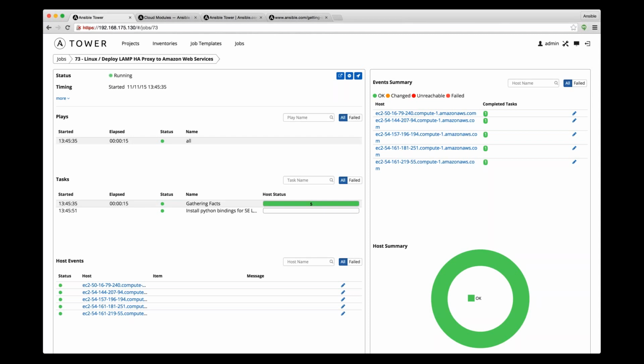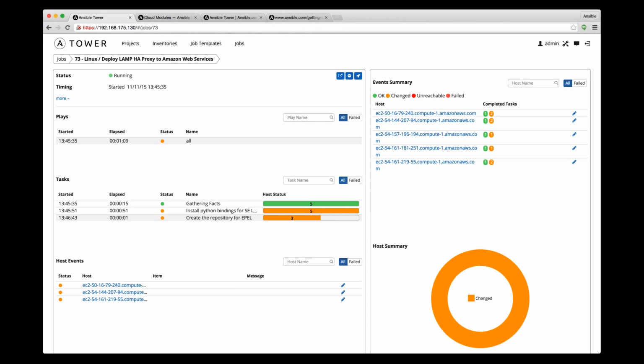So Tower is going to aggregate the logs of all of that activity for us. Although if we were sitting at the command line running this, we'd be able to see similar logs as we're seeing here. As I mentioned before, those logs just go away when we're done on the command line, right? On the command line, there's no centralized logging at all. So if we all ran the same playbooks against the same host, we really have no idea of what each other did without something like Tower.